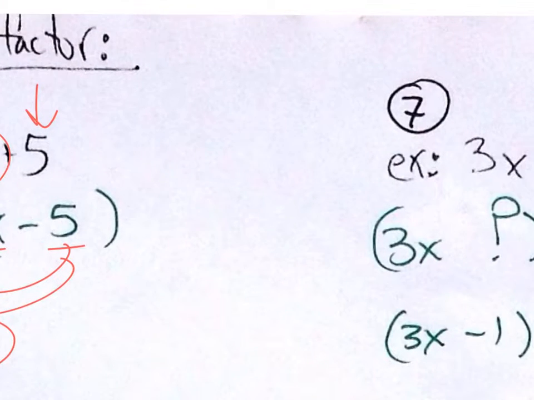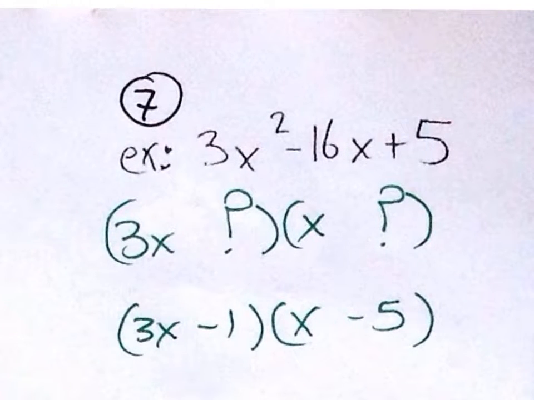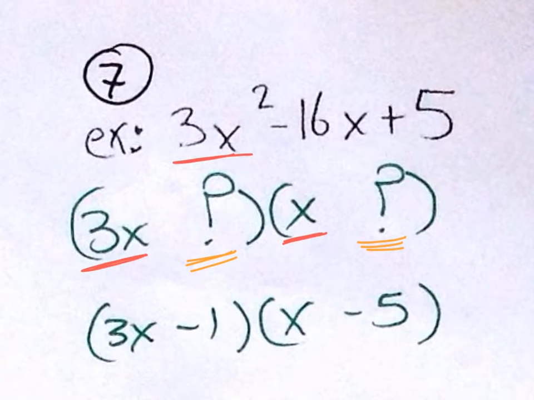It gets a little more involved when we have a situation where there's a coefficient. So the first terms, we know from the 3x squared, we need a 3x and an x, and then I put these question marks here. This is where students go, hey, I don't know what to do, right? We're trying to figure out this number. So it involves some guessing and checking, which is actually really good for you because it's going to help develop your number sense. If you want to use the magic triangle method or whatever, feel free, but I don't think it's worth teaching or memorizing, you know, just think it through.